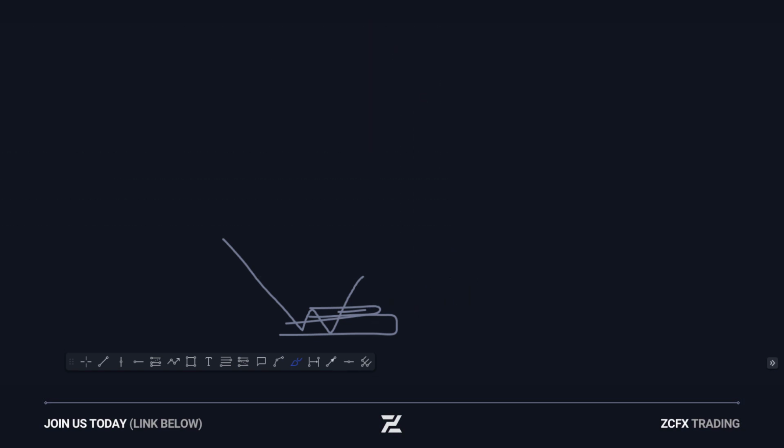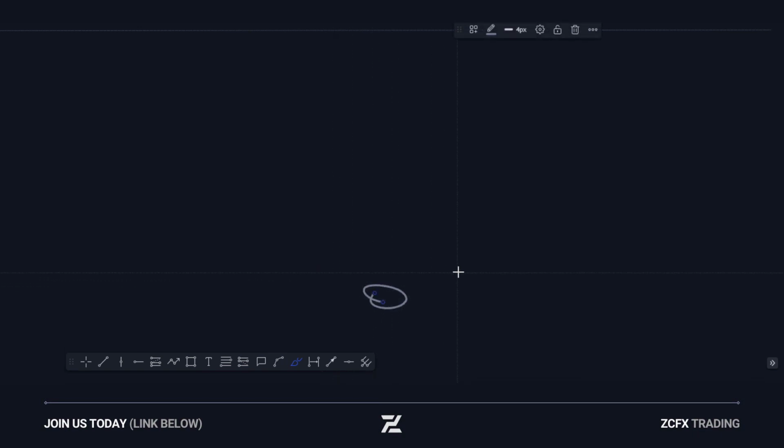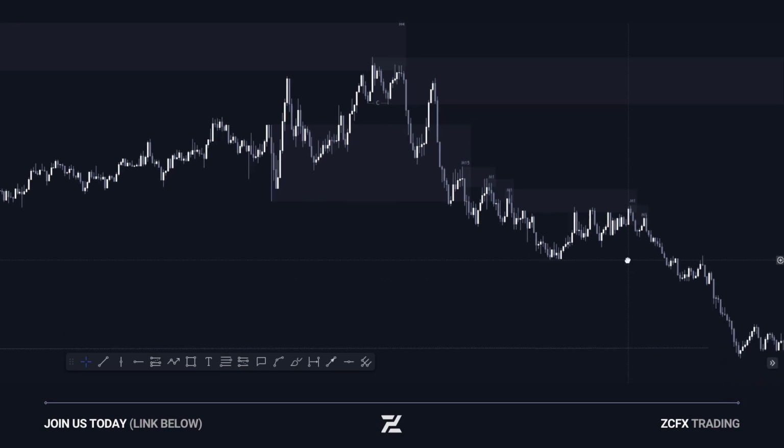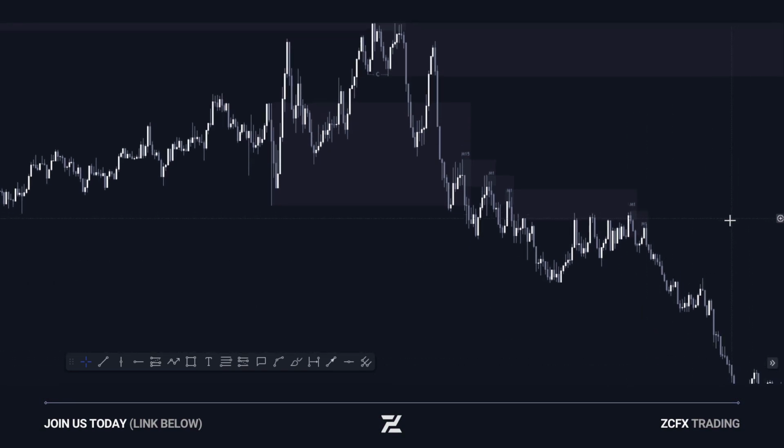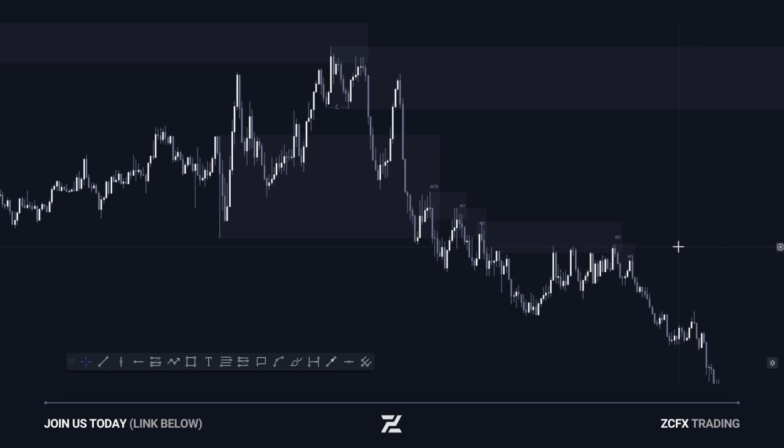So it can do many things, but the old ideology is that where the mitigations are coming from is where you want to ideally be trading from. So if you've seen a previous mitigation around here, then it's probably good to look within this region to be looking to buy from again, if that makes sense, okay? And that's exactly what the supply and demand chain is. If you can really focus on that and try and figure out, like I said, where the mitigations are coming from, that will really help you in terms of catching nice entries.